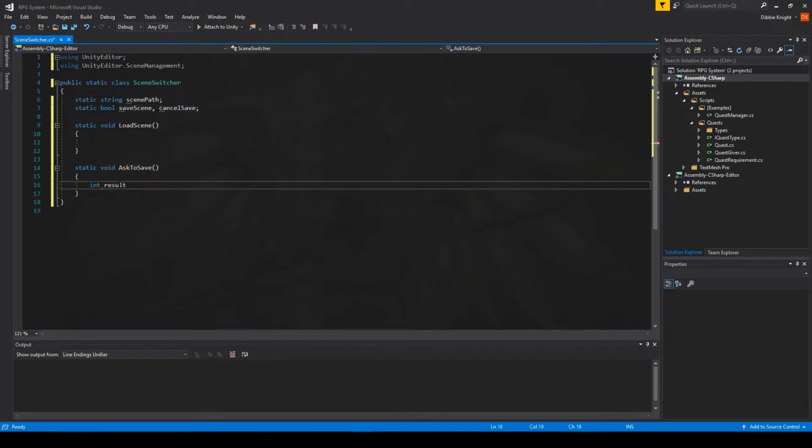So int result equals EditorUtility.DisplayDialogComplex. The first parameter it takes is a title. The second one is the message.